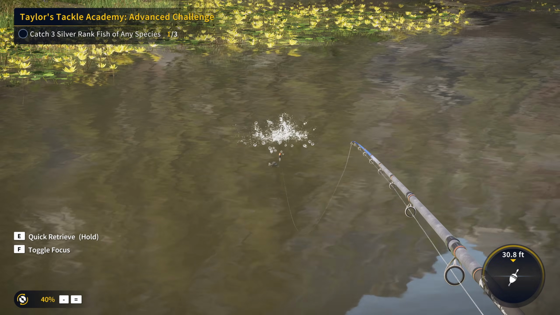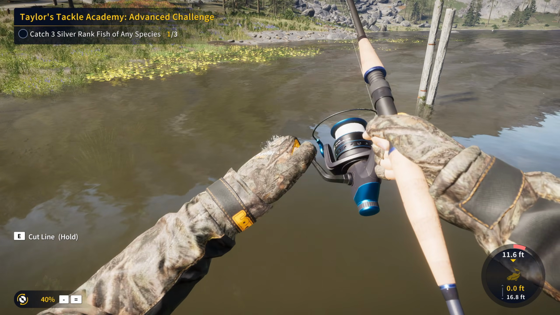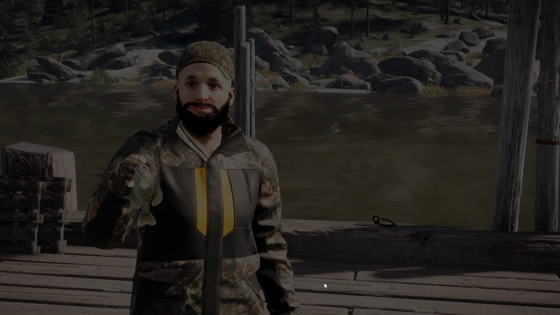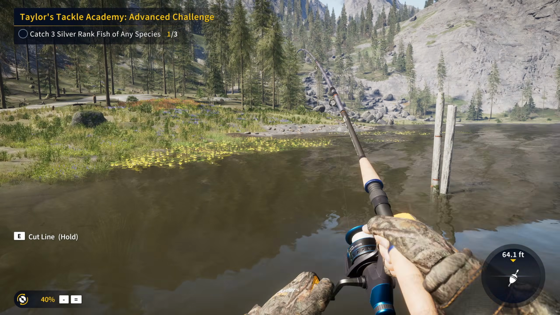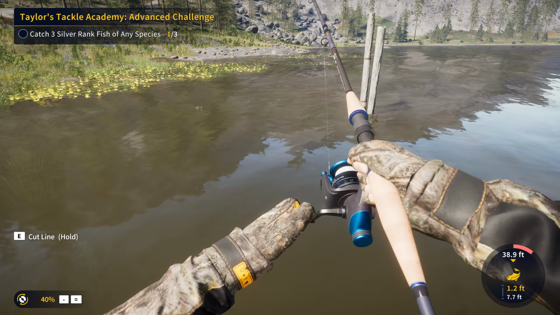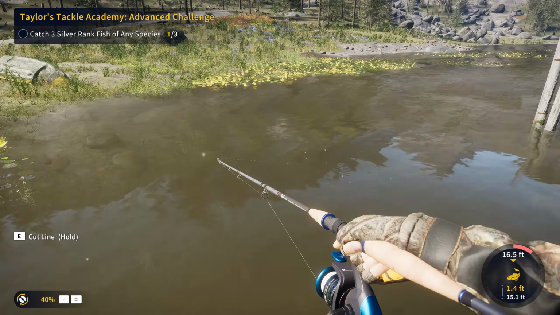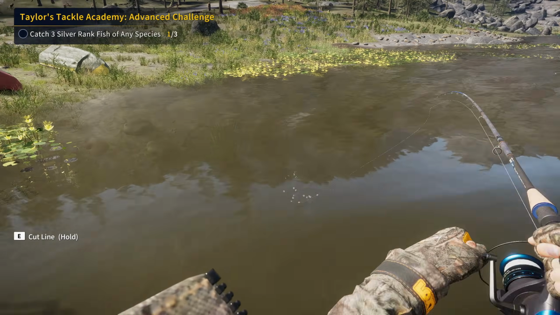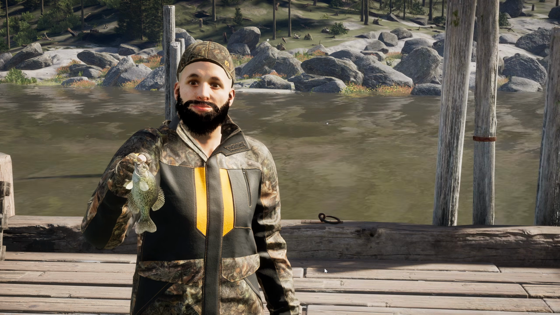Well, there's a crappie. Let's see if this guy ends up being big enough. It looks a little small. I mean, I guess it could still be a silver. Yeah, it's definitely not a silver. There we go. We got a fish on. That one looks to be putting a little bit more tension on. I think this will probably be a silver based on that alone. What do we got here? I think it's another crappie. Yeah, it is. Not silver, though.